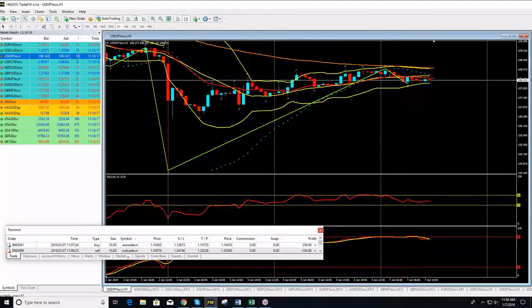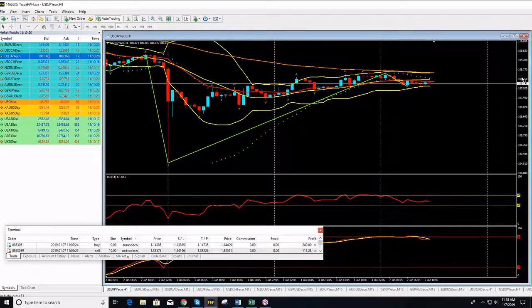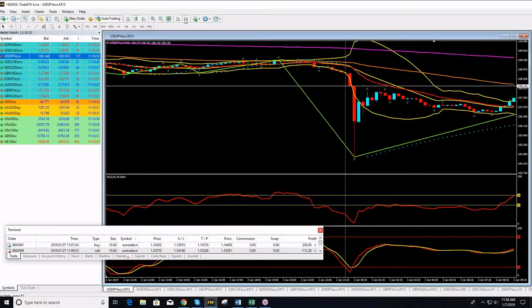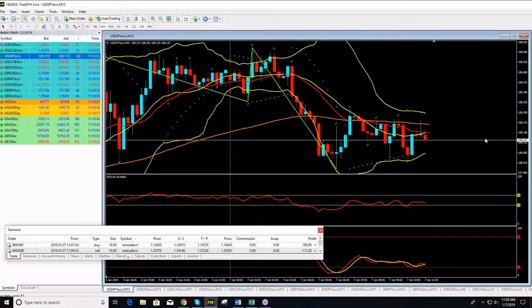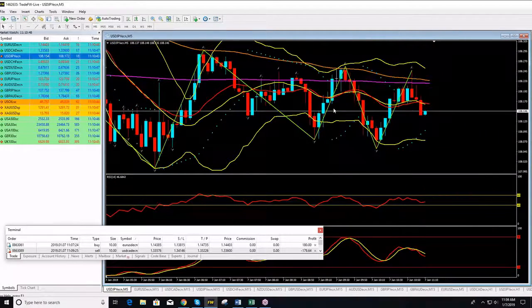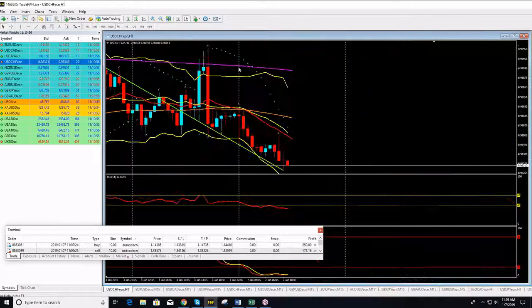Let's move on to the next pair, dollar yen, a very interesting pair as well. It looks really promising for a downside move. Let me see. On the lower time frames, if I have the confirmation, yes, of course we have the confirmation, and it's looking really nice. So I will short dollar yen. Have a nice bearish cross here, bearish parabolics, RSI. It looks very nice. Let me have a look also the 5-minute chart. No, I will wait for dollar yen. I will not short it now, guys. So stand by for dollar yen.